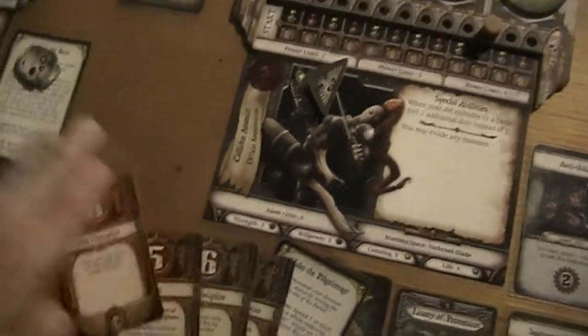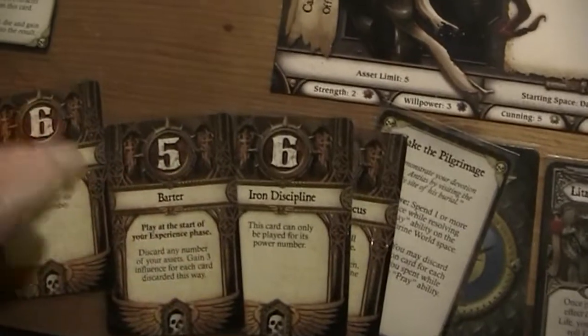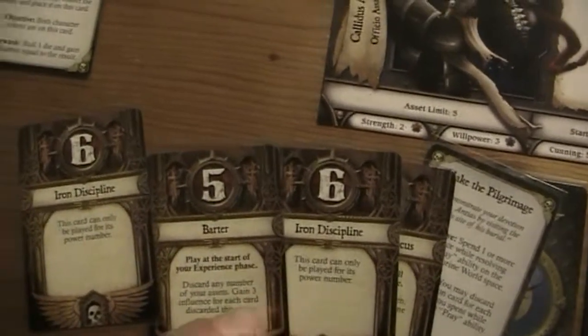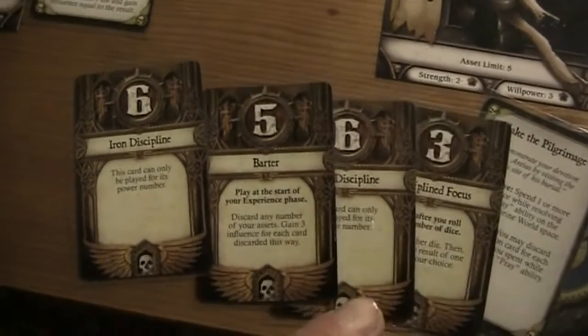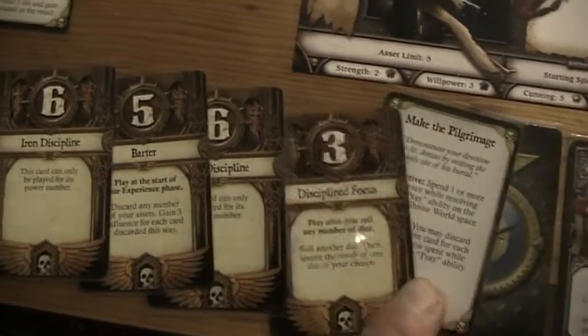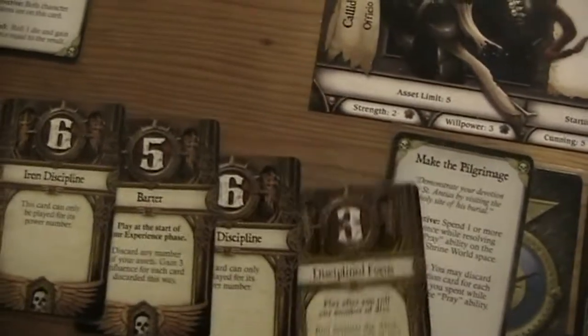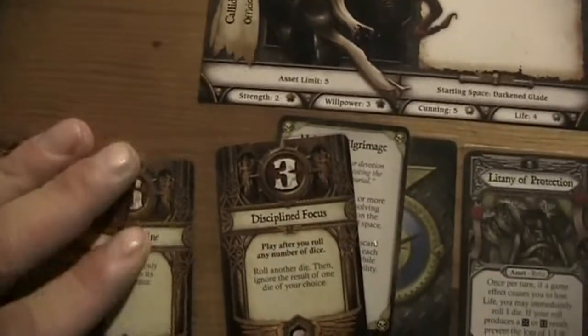So, is there anything she can do? Well, what she could have done is she could have played that, but that's not really... Well, actually, I was stupid. I should have done that before, but I can use this card later on. The Disciplined Focus. I'm pretty sure this will be useful later on. I'm still alive, at least something.